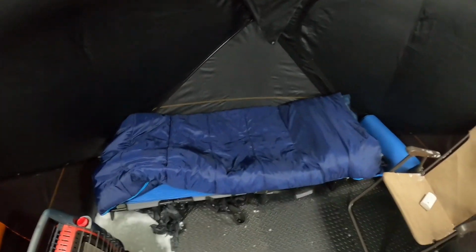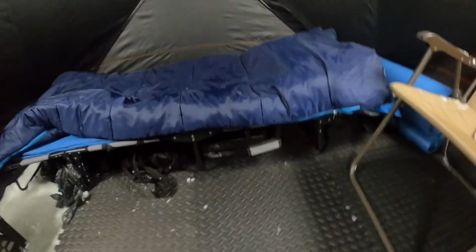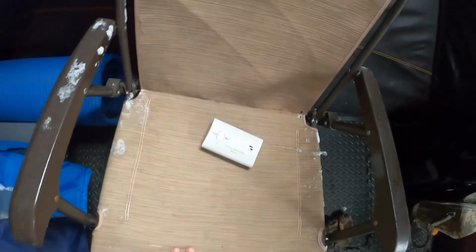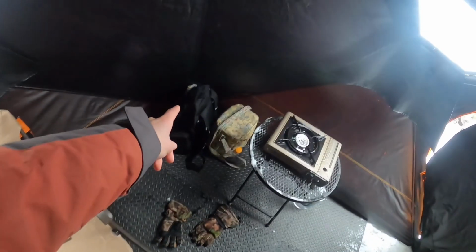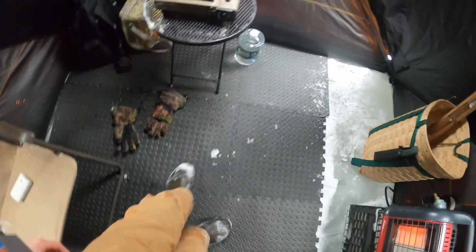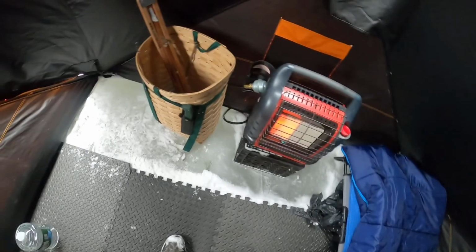I got my bed over here. I got double sleeping bags. I got my cot under that, and then a whole bunch of storage stuff. I got a chair, and that's a carbon dioxide or monoxide detector. It's really annoying. I got some extra foam pads. I got my cooking stuff, my food, my burner, a little table. I got this foam mat. All this stuff clicks together, and then I have this on a tarp. And then this is just a strip of bare ice over here, but it should be fine.